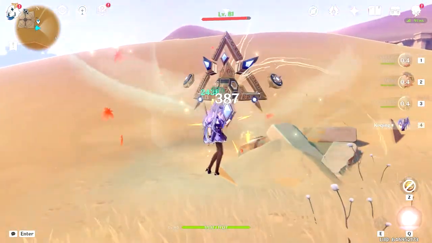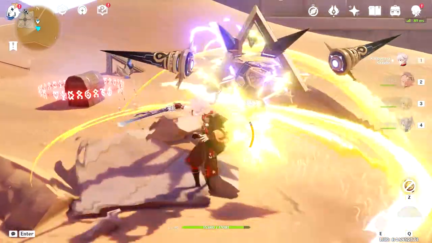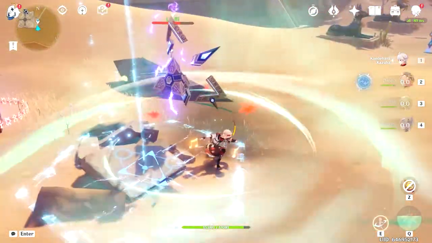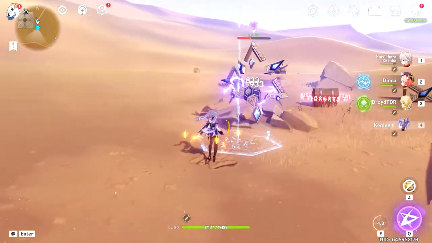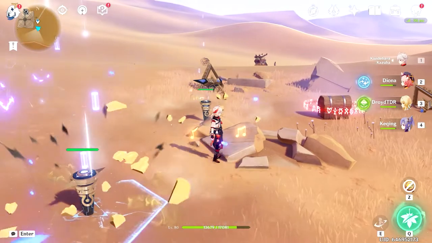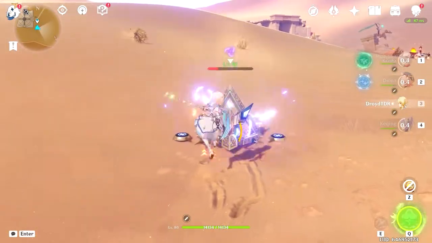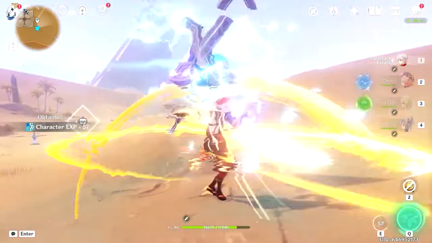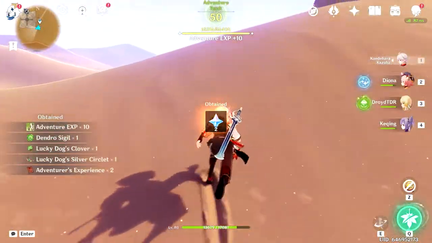Into the wind. Speed of light. Scatter. Oh boy. Incoming. One with nature. Speed of light. Got lucky that time. Nowhere to hide. Boomza! And done, I believe. Yes, sir. We got some prisms and a chest. And now, we're on this way.